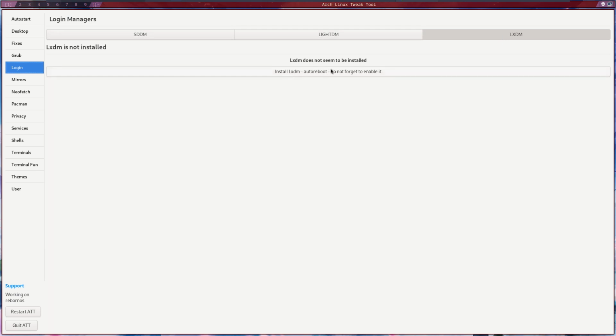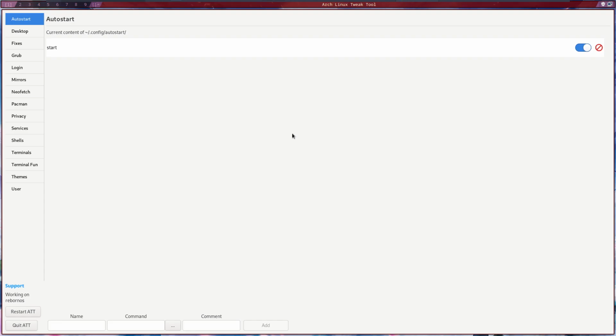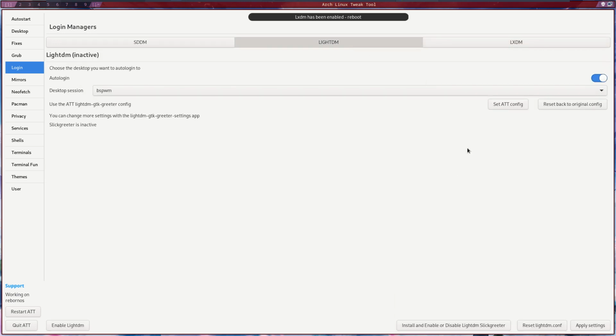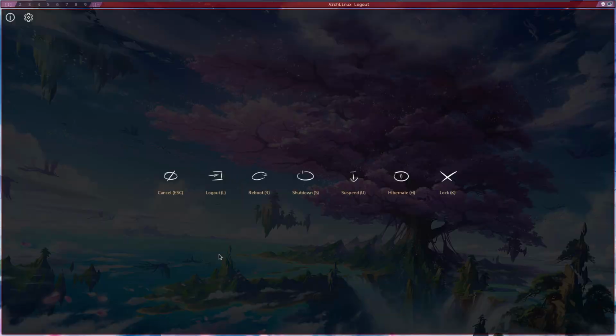LXDM, install LXDM auto reboot. Okay. This is a work in progress. This has been only there 2 days because of Axel. LXDM, and the only thing you can do is enable. Well, you get something similar like this one in the future. Quit, add, Super X reboot.